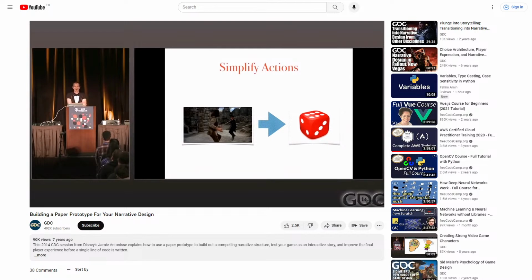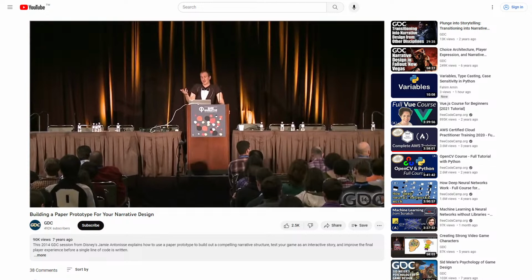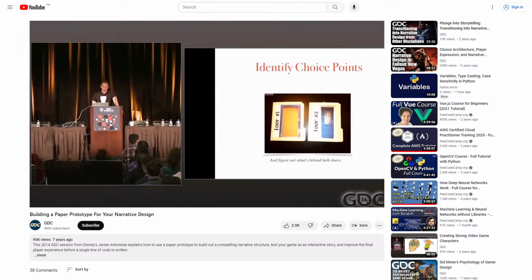So dice are a good, simple way to do this. They may not be the same test to a player as combat, but they can provide that little challenging moment. But let's say you really want to test a player's skill to some degree. You can do that. Let's say you think it's important for the game narrative to test their accuracy as a shooter. Make a little micro prototype. Put up a dartboard and make that a little part of your game, and success or failure can depend on where they hit on the dartboard.